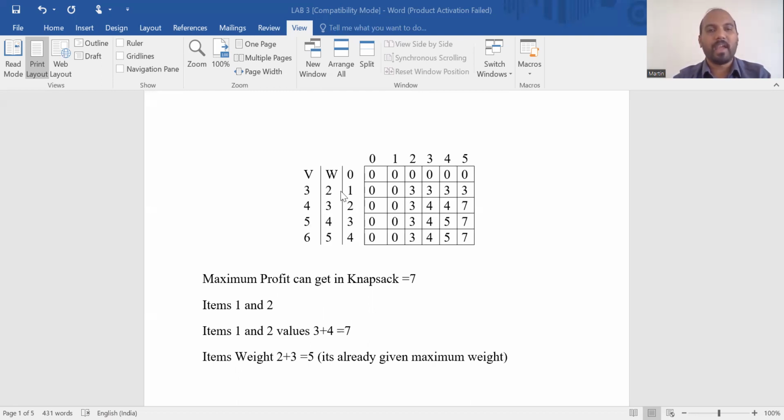So when we carry items 1 and 2, the weight is 2 plus 3, which is equal to 5, which is the actual weight of the bag. So from this, we find the maximum profit is 7 by carrying items 1 and 2, and the weight of these items is 5.